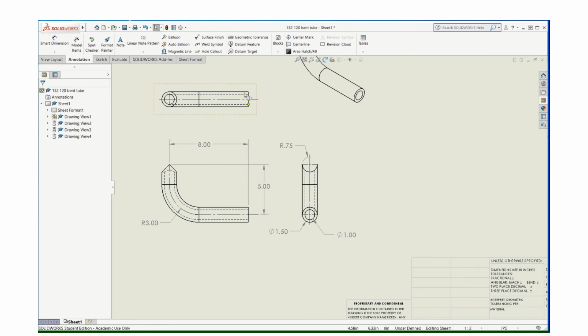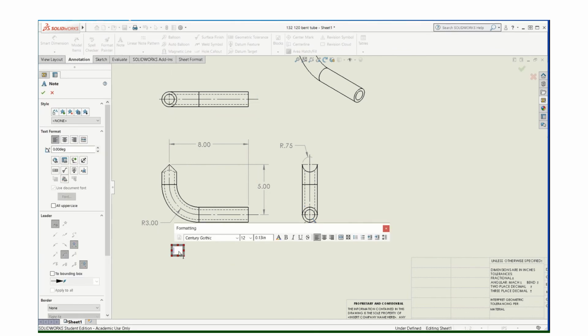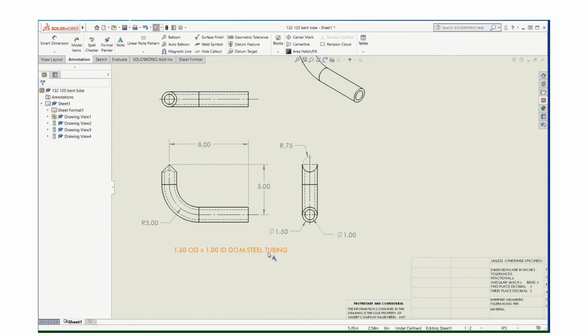So we can do that, or we can just put a note on there that says, let's say we want diameter 1.50. No, let's do it differently. Let's call OD by 1.00 ID. We'll say that's DOM. DOM is drawn over a mandrel. It's the best kind of tubing if you're going to bend. So you can put a note on there, or you can dimension it or whatever.